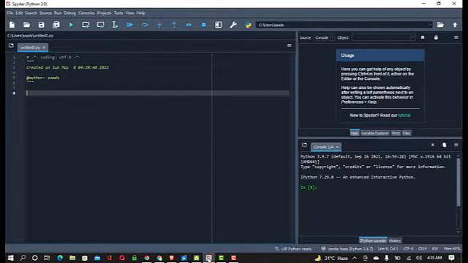Today we will be learning 5 different functions that are a must for everyone who will be learning OpenCV. So let's get started. First of all, we will import our library. Our library is import cv2.